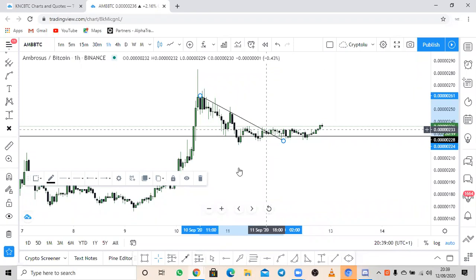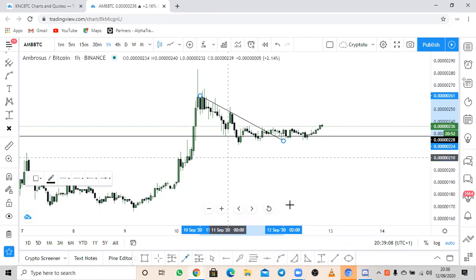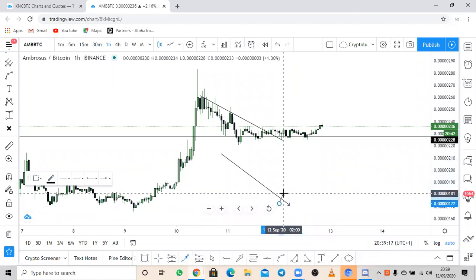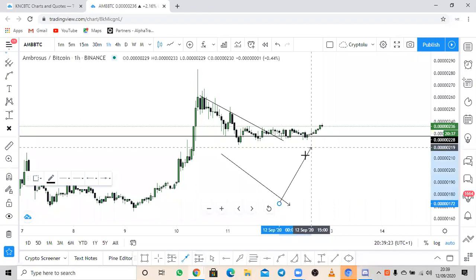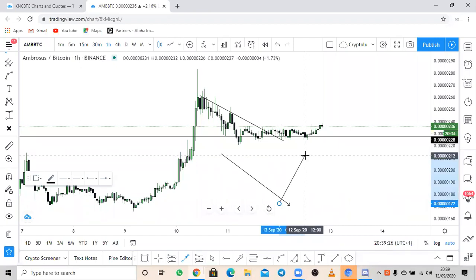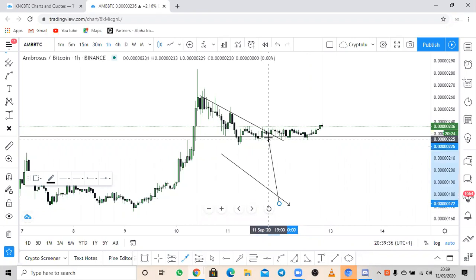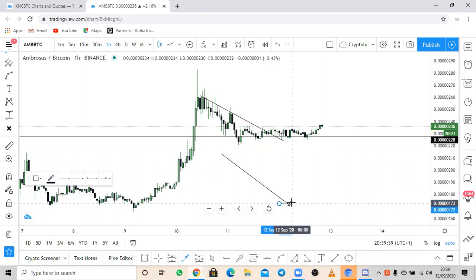Let me use an example. For example, price was trading below this trend line, then we had a breakout. So what we're actually expecting from price here is something like this. Either we have a retest or we continue like that. But for this one, price came back for a retest and started moving on the support level without going in any significant direction. Let me go down to the lower time frame so you can see it clearly.